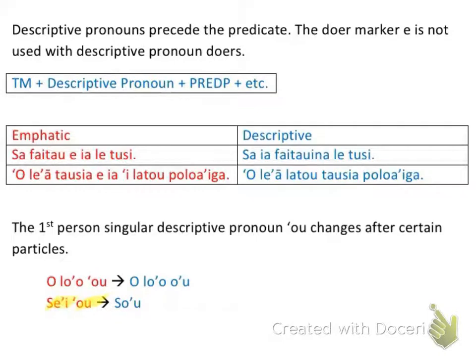Moving to the next example, I'm using o again, and this time I'm using se'i. Se'i o turns into so'u. And this will come up again. There are multiple meanings of this. This is also a type of possessive pronoun, but in this case it's acting as let me, or I'm about to. Okay, so se'i is let's and o is I or me, so it's almost like saying let me or something to that effect. So so'u can also mean let me in a way. I encourage you to pause the video and review anything that is needed.